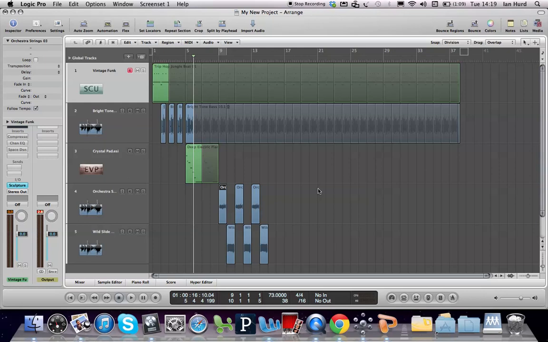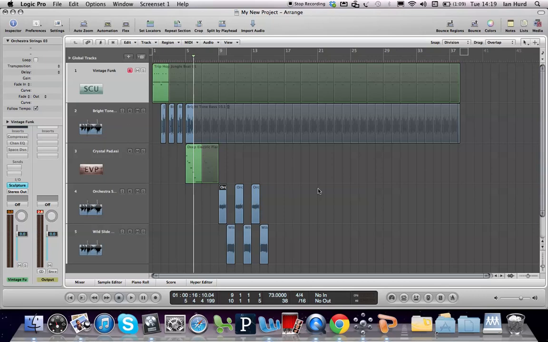But it might look different on yours, because you might have more than 38 bars in your session, in which case you should be able to zoom out further. Okay, but you don't want to zoom out any further than this, so ideally you want it to look something like it does on my screen.